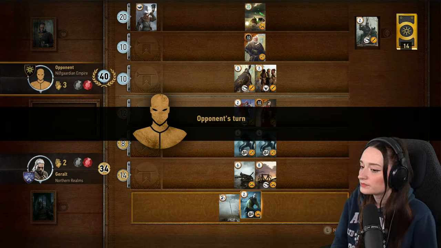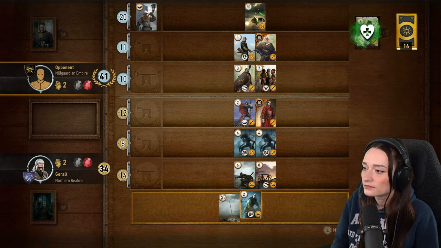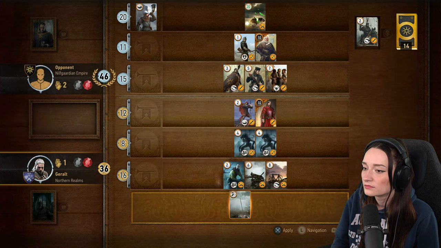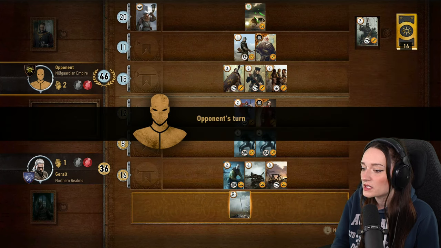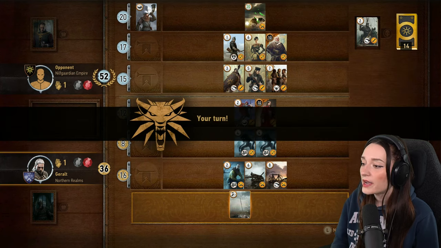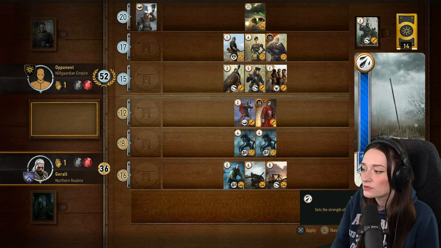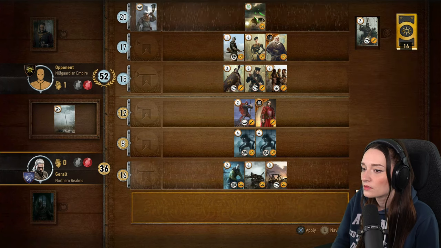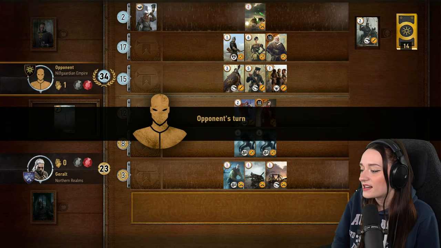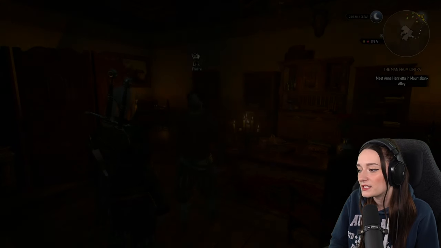I think I'm losing, yeah. Damn. Yeah. Even if I use torrential rain, I don't think it's gonna... Oh, I have only one Gunter Odim. I thought I had two. Oops. Yeah. Damn. I lost. Ah, I need a better deck. I really do.